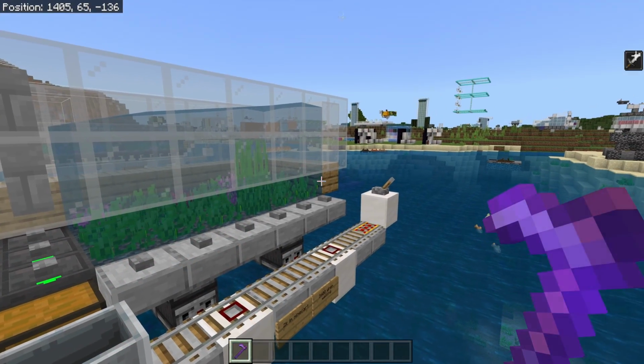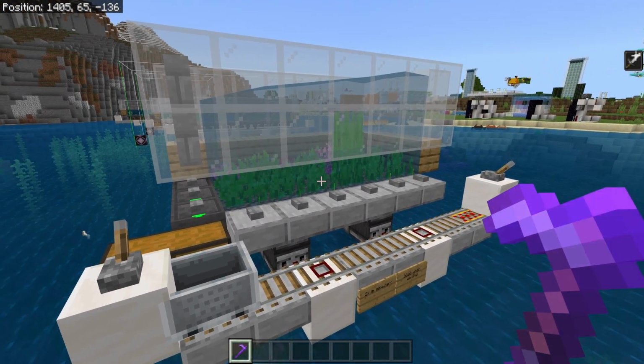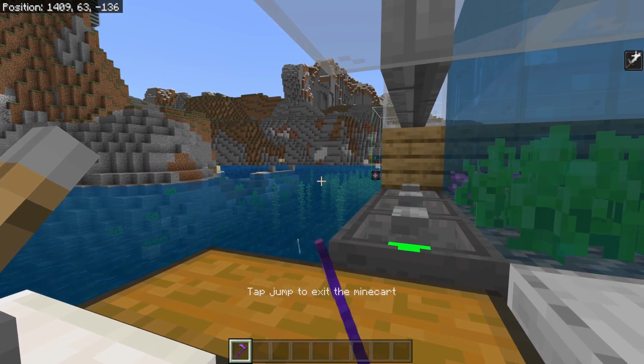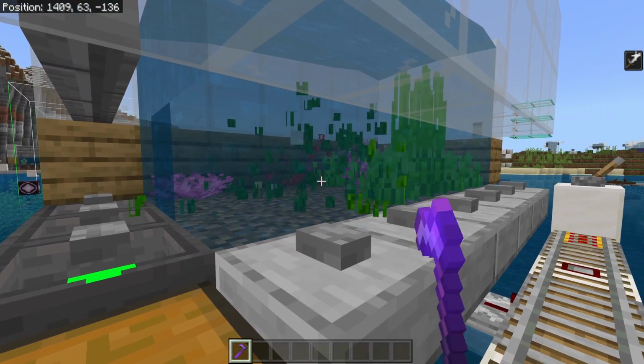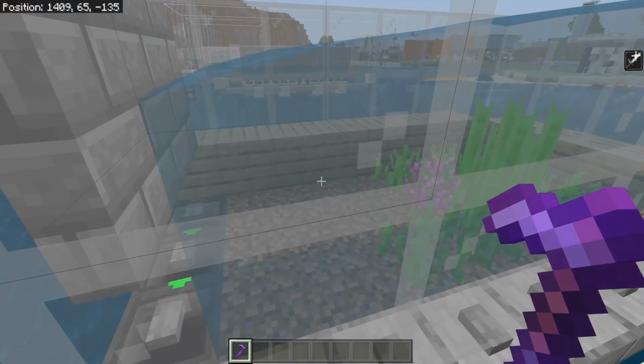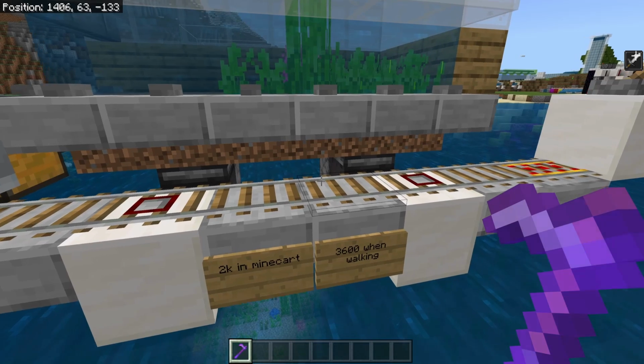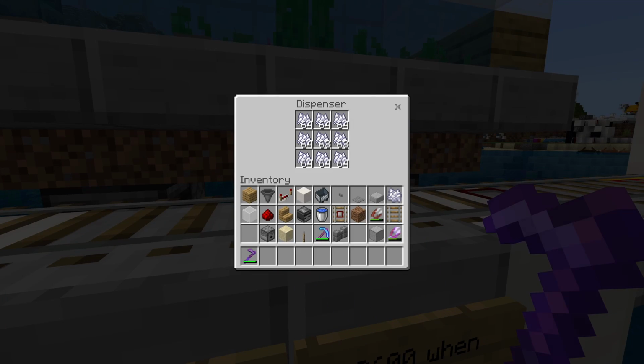This is also a fully AFK-able coral farm as well, so as you can see, we have a rail line out the front here. All you gotta do is sit in this thing, hold down your mine button, and then you can basically go AFK for as long as you like. The minecart will travel over the detector rails, which will then power the bone meal dispensers and grow up all of your seagrass and corals.